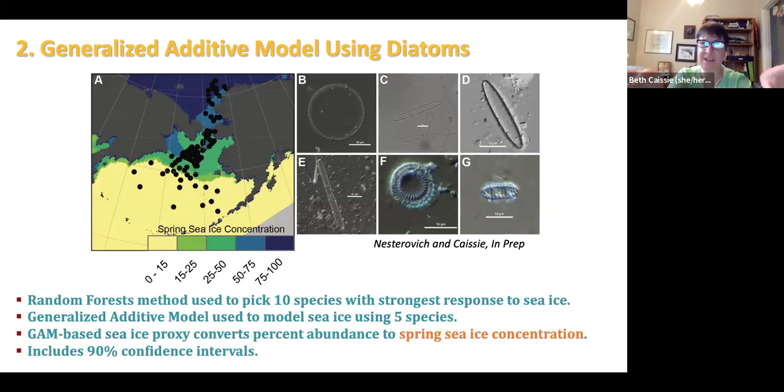And then we looked at those 10 species and we're like, okay, what do we know about the ecology of them, and which ones are maybe, people don't really count them, or they're pretty rare, like which ones can we get rid of? We settled on 5. And there are 6 here because the model either uses Fragilariopsis virginianae or Fragilariopsis oceanica, depending on whether it's a new or an old count. And so these diatoms, this is Cinerema marigella, and it has the most affinity with sea ice, and the affinity sort of decreases as we go down here to Neodenticulus seminae, which lives in open water.